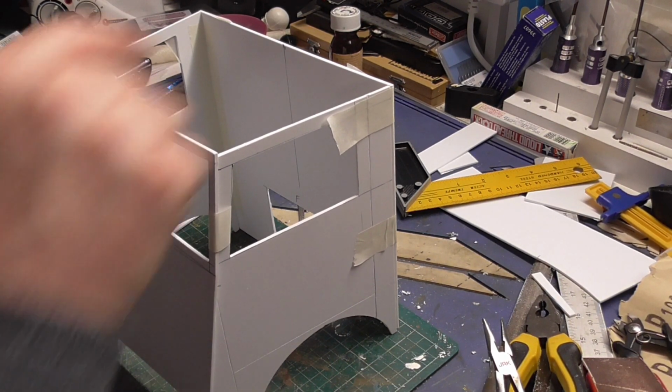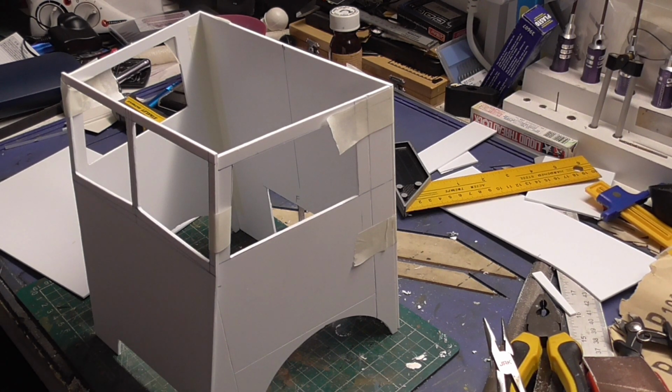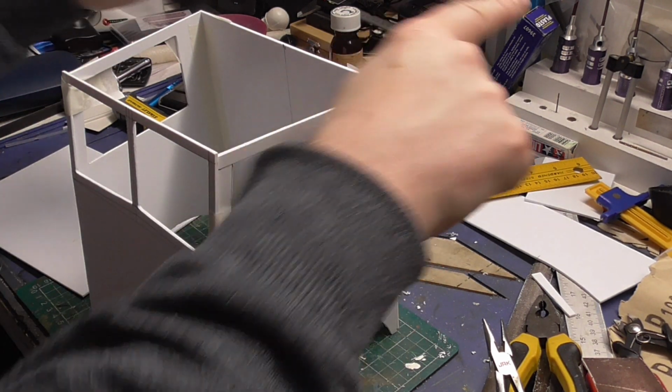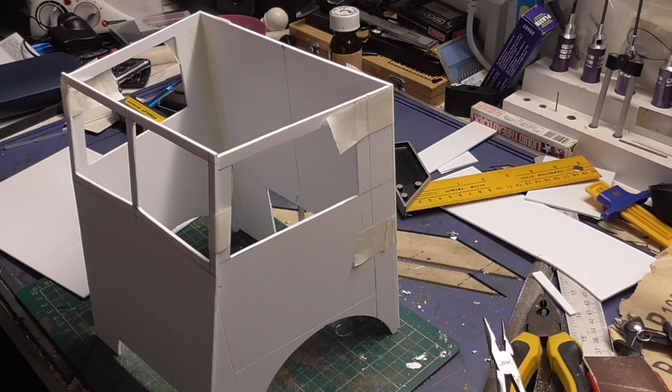That's one thing I've got to do, is work out how I'm going to bolt it on first, before sort of, I don't want to run before I walk, because what I'm thinking of is having bolts coming out the back and it slides onto the bed and you just put some nuts on.